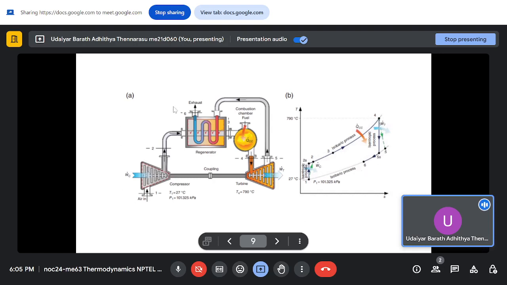Here the cycle is an open cycle. Open cycle means you don't go back to the state where you started, so you leave that to the atmosphere. So 5 to 6 is your atmosphere, but this is your total heat rejection. It will be 5 to 1, but this being an open cycle, you leave at the turbine exit or your regenerator exit. So this is the Brayton cycle.